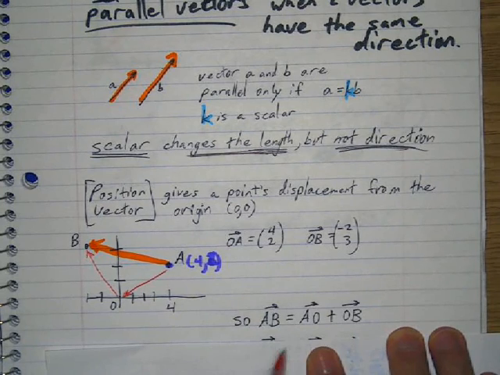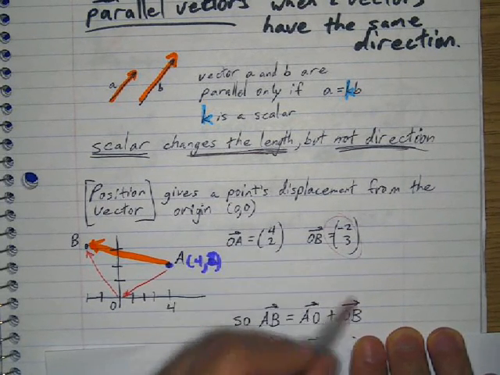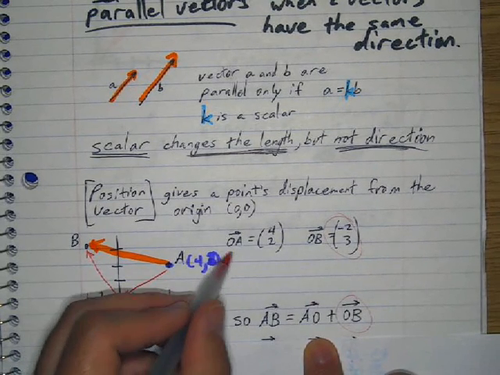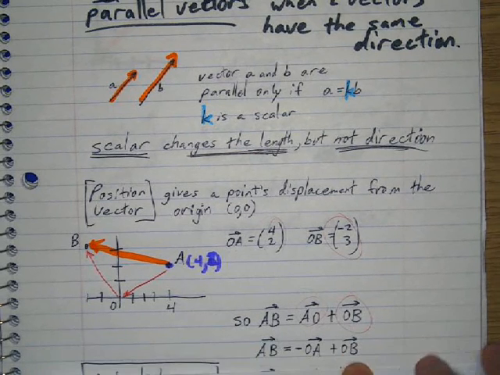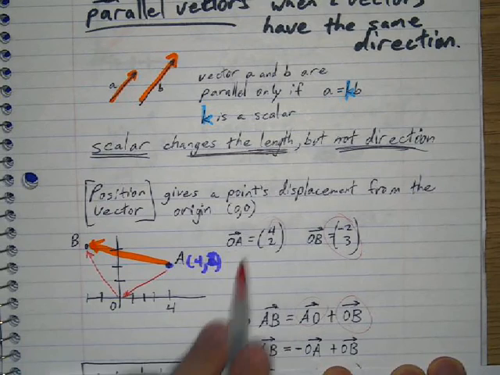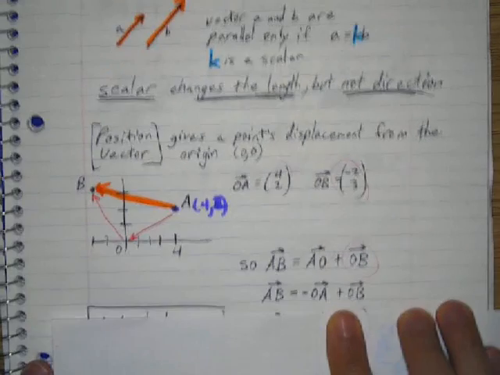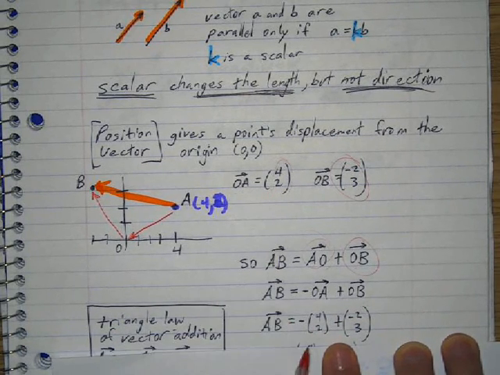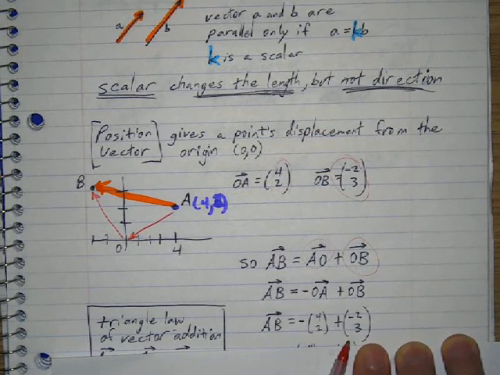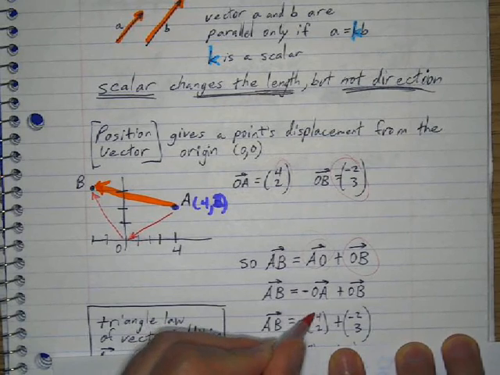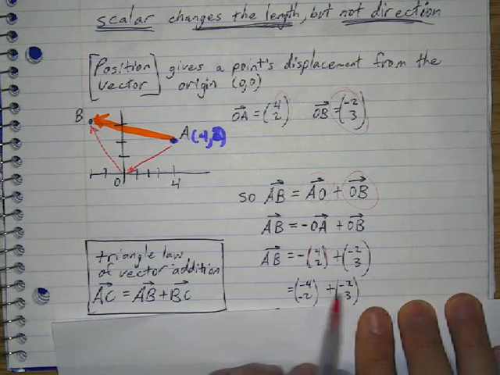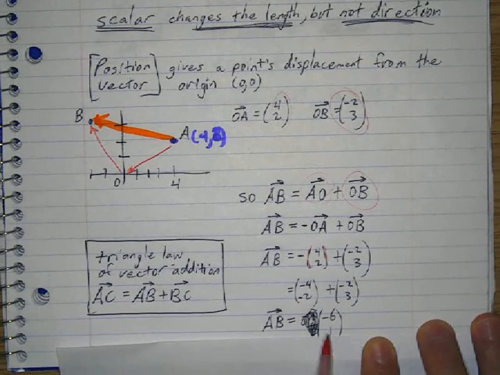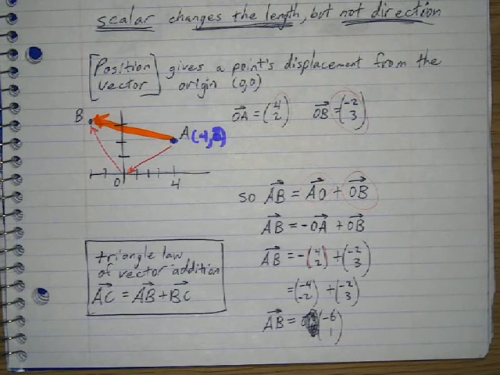Now, we know that OB, we just said it's right there, right? Negative 2, 3. But I know that O to A is 4, 2. And on the previous page, we learned that I can switch this by simply multiplying it by negative 1. And now I've got A to O if I switch the signs of those values here. So now I've got, let's plug in the values, 4, 2 for OA, negative 2, 3 for OB. Since I've got the scalar of negative 1 times this vector, I'm going to have negative 4, negative 2. Okay, and then negative 4 plus negative 2 is going to give me negative 6, and negative 2 plus 3 is going to give me 1. And that's what you need to know to do your first two sections of H3H and H3I.